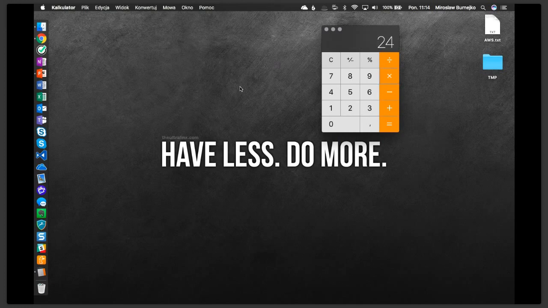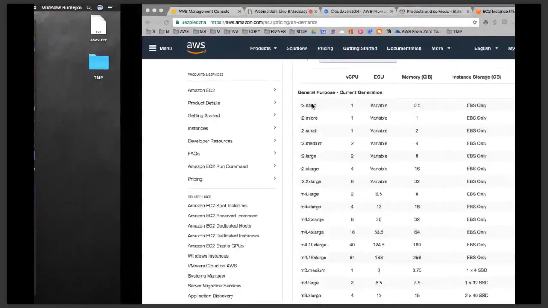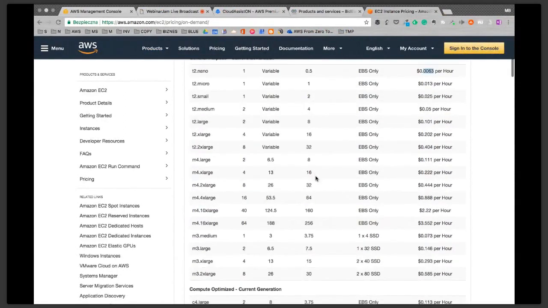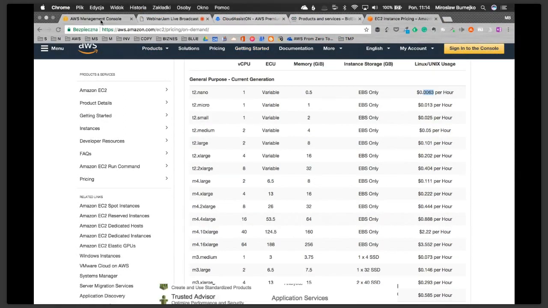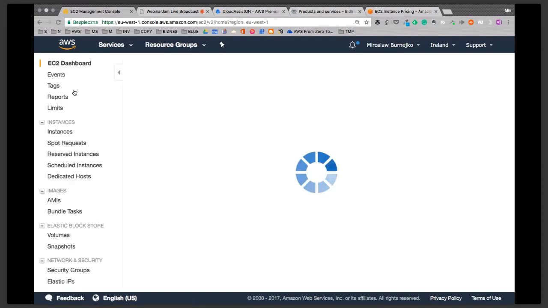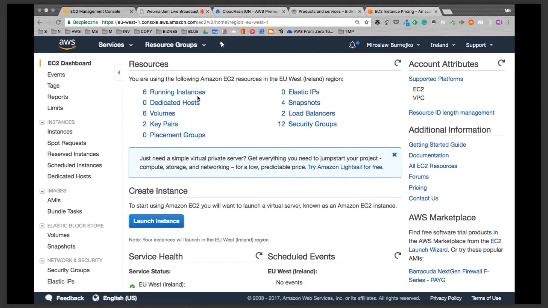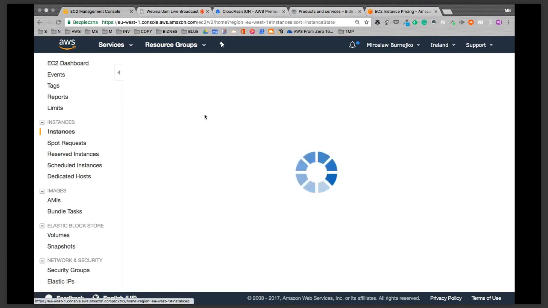So we are going to pay for this instance only $5 per month, and it's okay, but you should remember one thing. The whole idea with T2 instances is that they have this concept of shared CPU. And it's not that easy that the CPU is shared the whole time. There is a concept of buckets, and I will show you that in a few seconds.